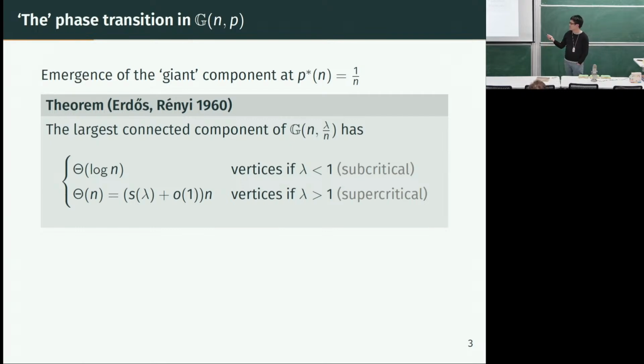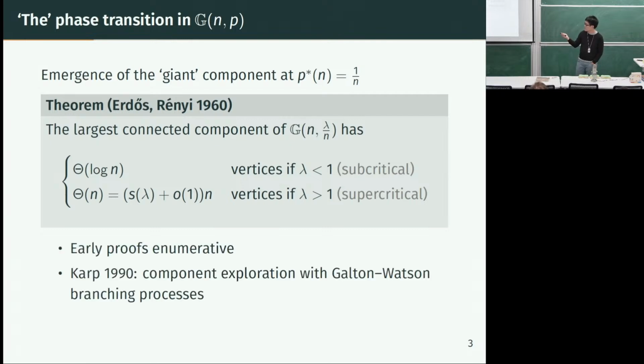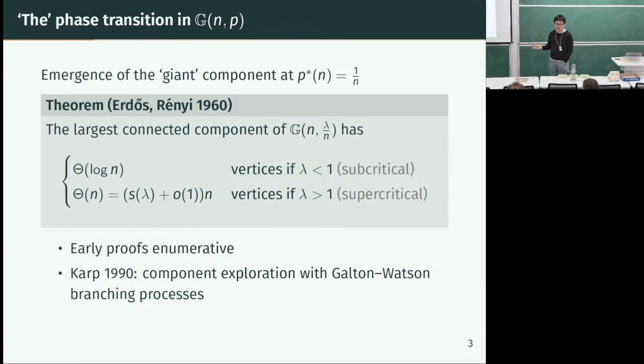And in fact, we can write a function for this order of the largest component, which we'll see a bit later as well. Right, so now, to motivate the rest of this talk, let me talk a bit about how some of these proofs went. Much of the early work on the random graph and the component structure were enumerative, meaning that you had to do a lot of very detailed calculations, and once you do them, then you will find something that tells you that this is the right answer.